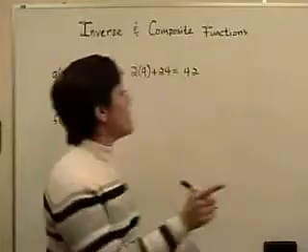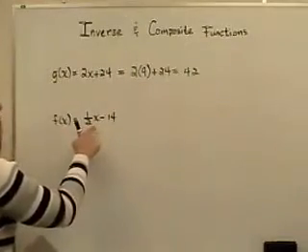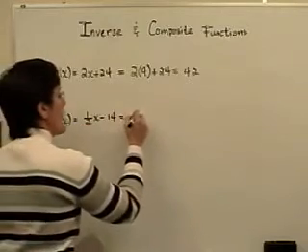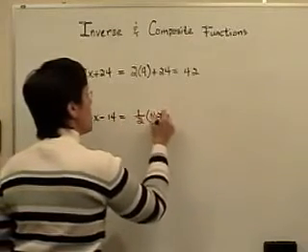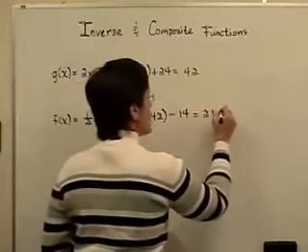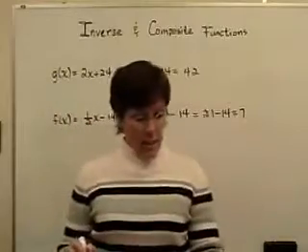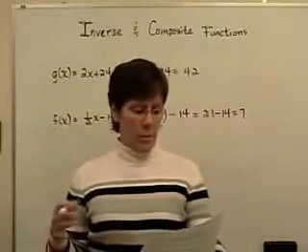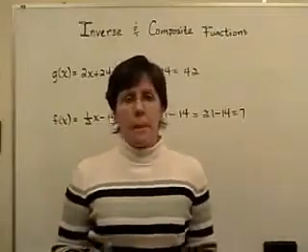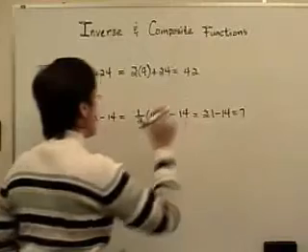Now knowing that, I would put that 42 in for x here to find out my shoe size in Great Britain. So that would be 1/2 of 42 minus 14. So I've got 21 minus 14. It looks like I'd wear a size 7 in, I'm getting them confused, in Great Britain. So it would seem like I wear 42 in Italy, I wear a size 7 in Great Britain.